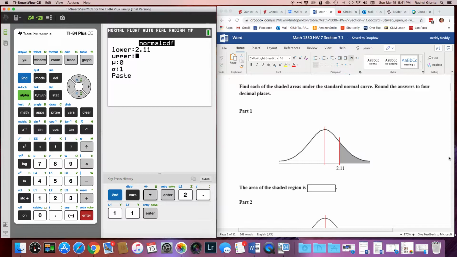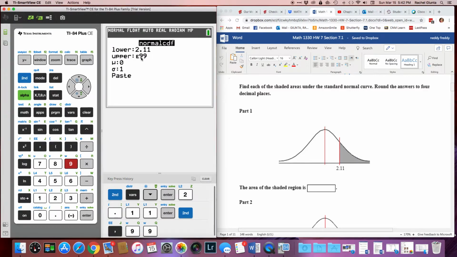There's not an infinity key on the keyboard, so what we use to represent that is second, and then the comma. So the symbol on the calculator itself is E. Only one E is going to show up on here. That's correct. You only want it to show up like that. And then 99. What that means is a 1 with 99 zeros after it. So it's a huge number, close enough to infinity for what we're doing. And for all of these in 7.1, you just leave these two alone.